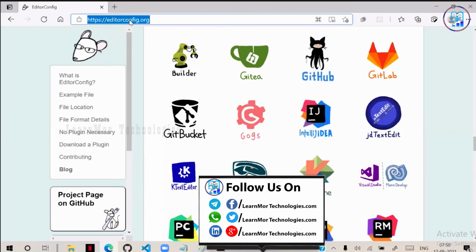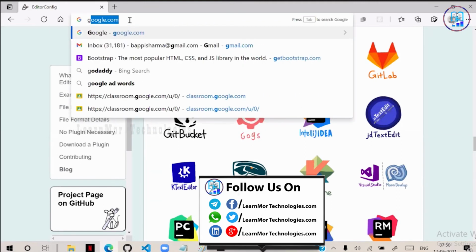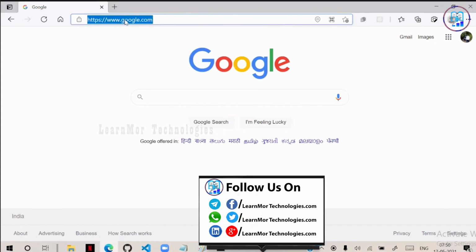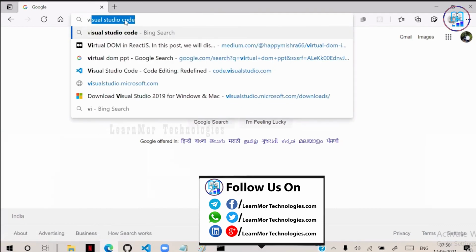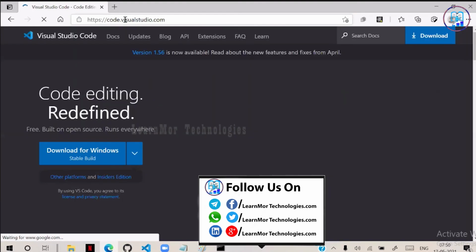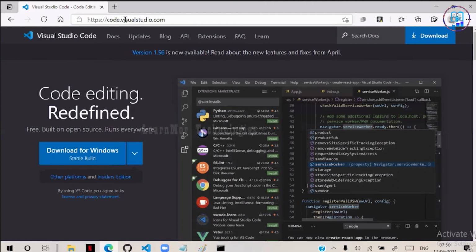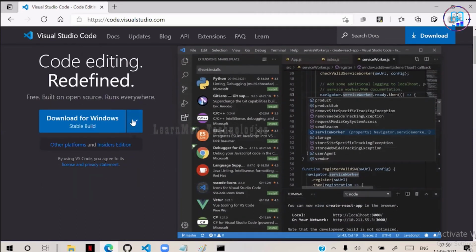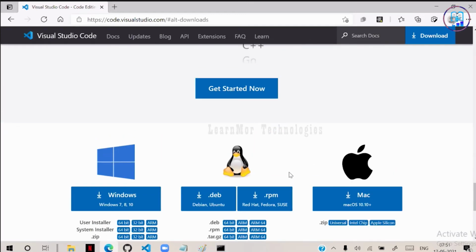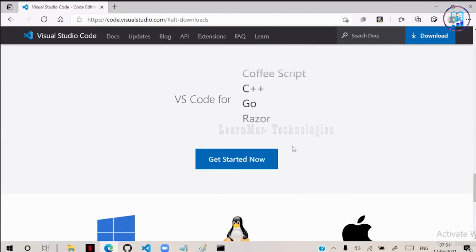You can just Google Visual Studio Code download, or go to the Visual Studio Code official website. This is the Visual Studio Code official website. It is available for various operating systems, and you can download it for any of them.